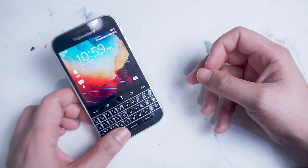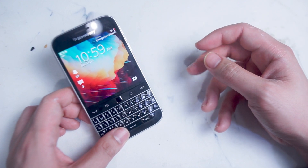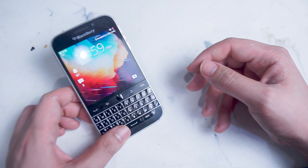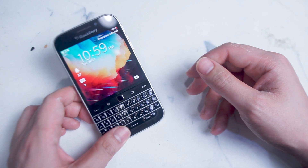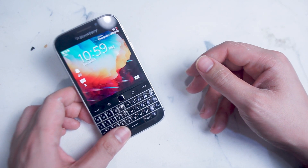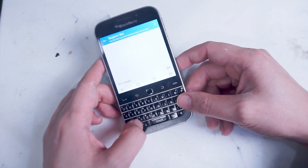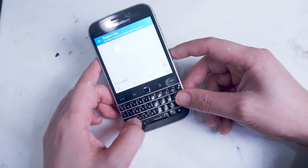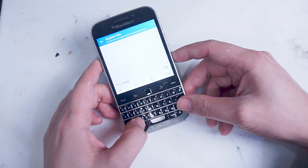Skype. Yes, the popular messaging and video service is fully operational on the Blackberry Classic in 2022. This comes as much of a relief as, without Blackberry Messenger working on the Blackberry Classic, our options for messaging are quite limited. The video and messaging functions on Skype for the Blackberry Classic are still working, and even though video isn't the smoothest or the fastest, it's still capable of making video calls.